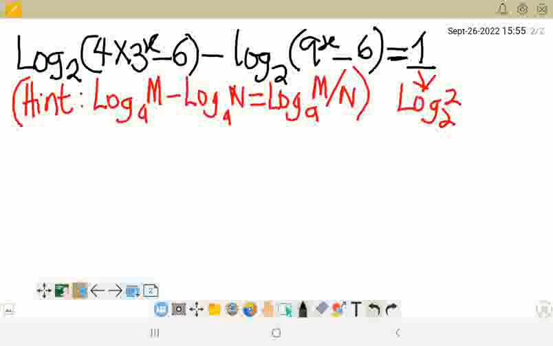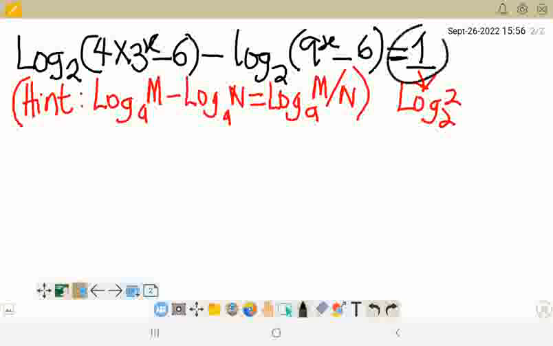In order to solve this question, on the left hand side we are going to obey the subtraction rule of logarithm. On the right hand side, where we have 1, I am going to change that to log 2 to base 2. Applying the subtraction rule, log m to base a minus log n to base a is equal to log of m divided by n to base a. So subtraction is becoming division.